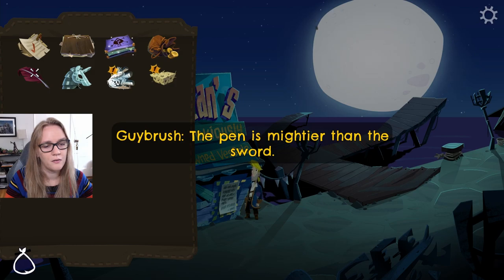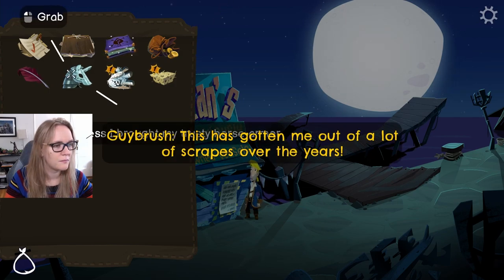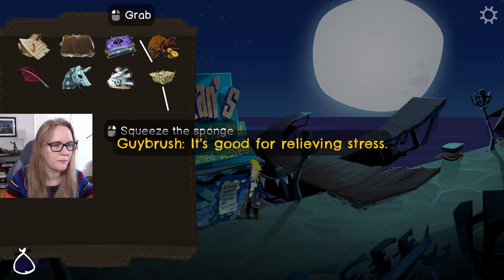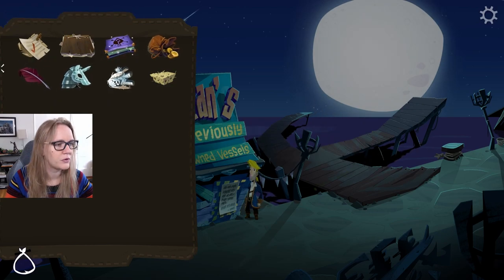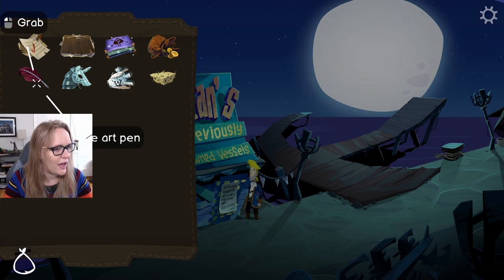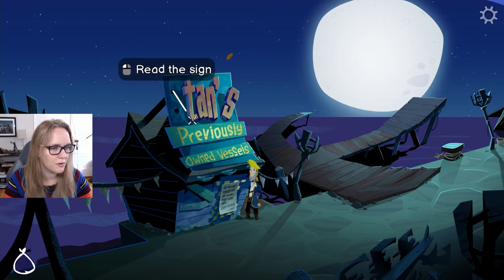State-of-the-art pen. The pen is mightier than the sword. This has gotten me out of a lot of scrapes over the years. Horse armor. It's soft and extra fuzzy. Stuffed animal. It's good for relieving stress. Sponge. I've got a few coins for incidentals. Okay, so really the only things I missed were the fact that I have money, and I have a pen with me, which should come in handy, I hope.